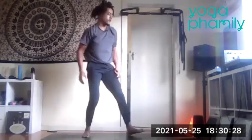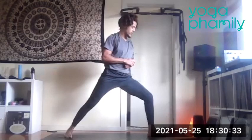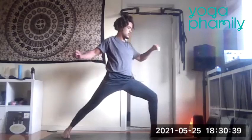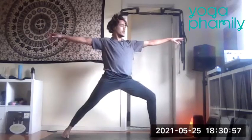Good. Other side, left leg comes up. Good. Bend both knees, step forwards. Warrior two. So again, set up that whole complex with that same understanding we have of the relationship between the legs and the feet in this pose. Outer edge of the right foot really anchoring and pressing and rolling down. Good. So the more we do this, the more lightness we create in the hips. And again, the less heavy or burdensome it feels on that front leg and knee.